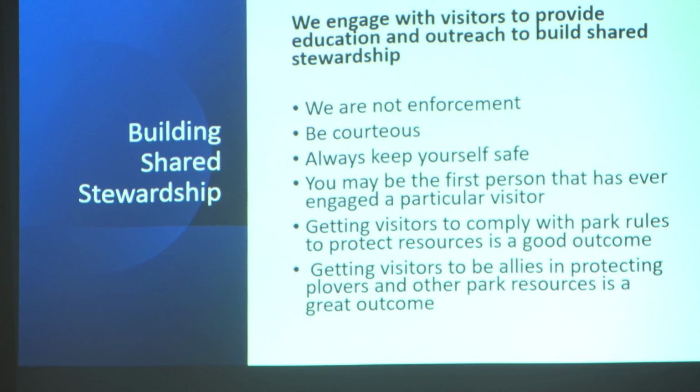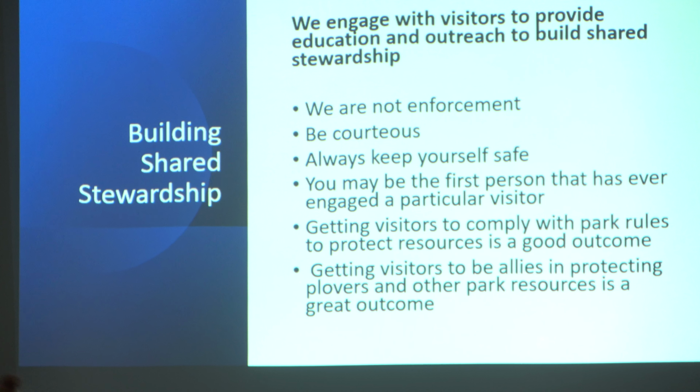And it can be really hard to talk to someone, because for them, it's the first time. For me, it's the 35th time. And I'm tired, and I'm hot, and I'm hangry, and I just want people to read the signs and pay attention. But I need to make sure that I'm speaking with them as if they've never heard this before, even though I'm sure they've seen the million signs. But I've got to give them the benefit of the doubt.